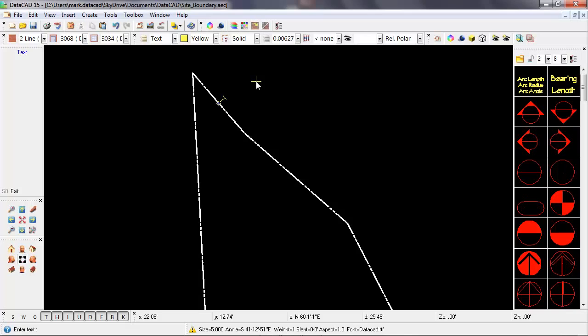So I'll go ahead and type in south 41. Now I need a degree symbol, and I don't happen to know what the Alt key combination is to enter a degree symbol. So I'm going to go ahead and enter the rest of the bearing, and then come back to that.